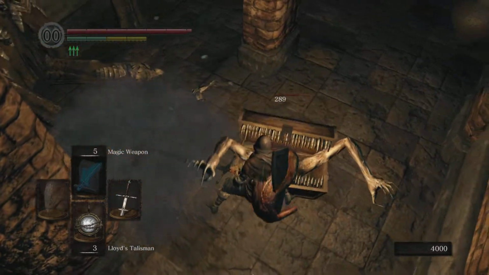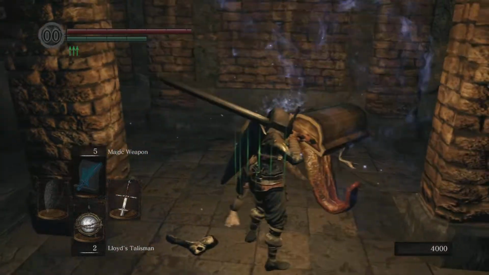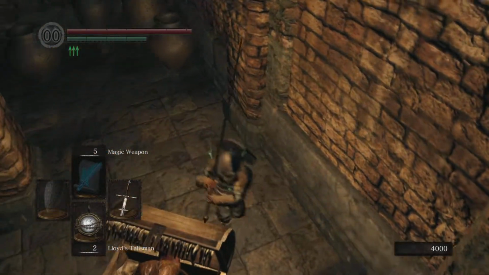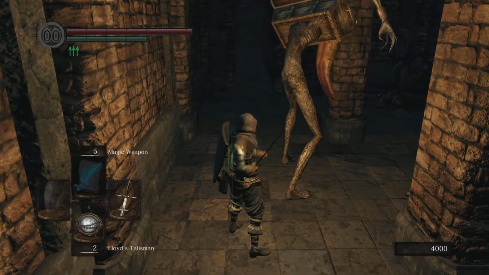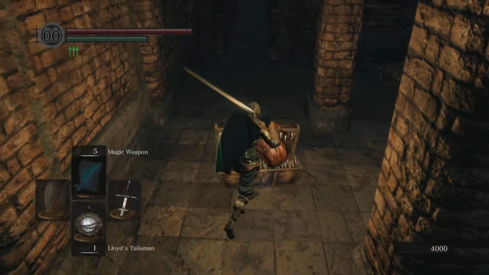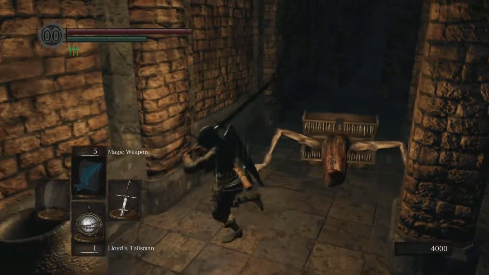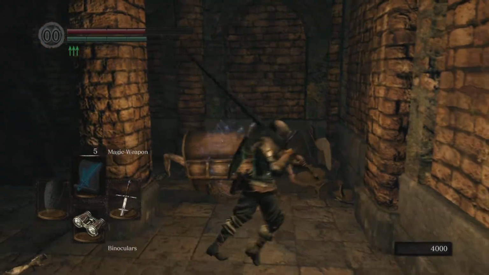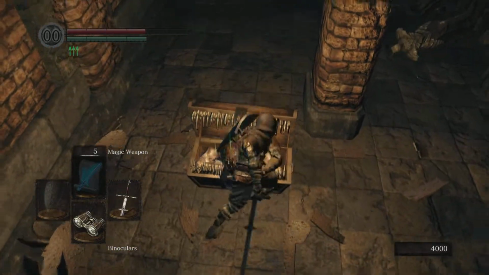On certain occasions, they'll drop the Symbol of Avarice. If you keep using a Lloyd's Talisman to put it to sleep, you can keep trying to get the Symbol of Avarice. So might be able to get it, might not. It's a fairly rare drop. I only got one more talisman left, so... Ow! Jeez Louise. Let's see. Nope, still ain't giving it. Oh well.